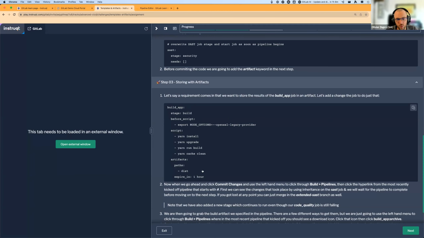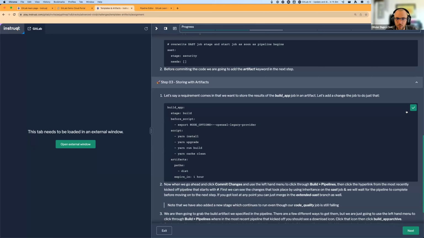The dist folder, for those of you who are not familiar with Node and Yarn, which is the build engine, say, of Node, is where the deliverables are written when I'm doing my build, which is that specific instruction.